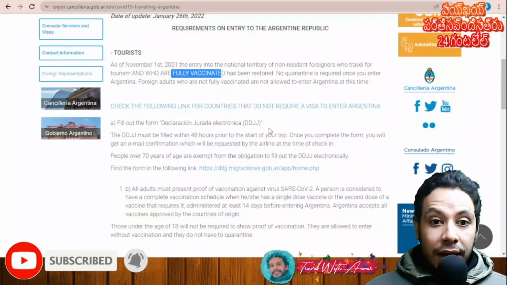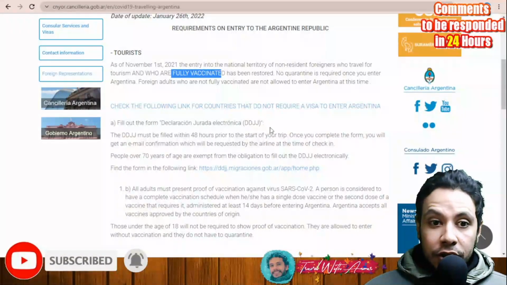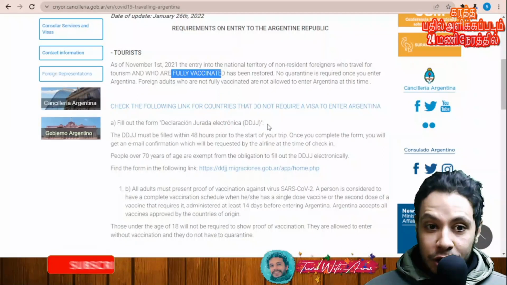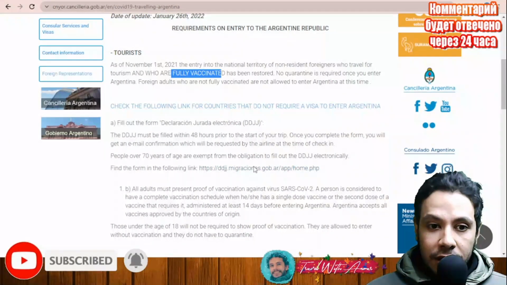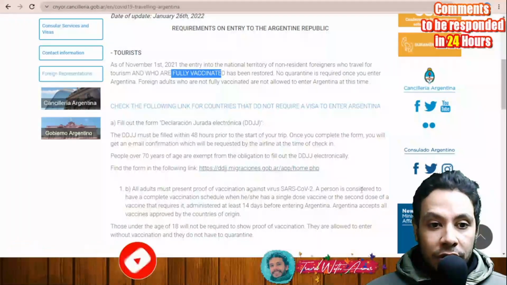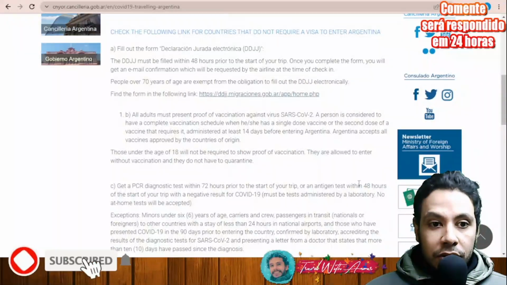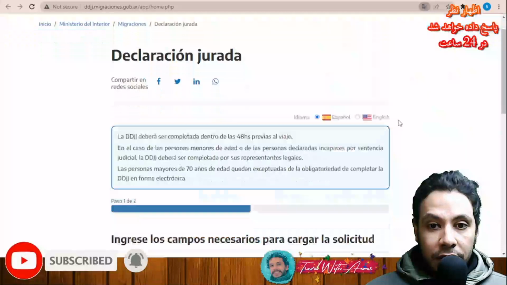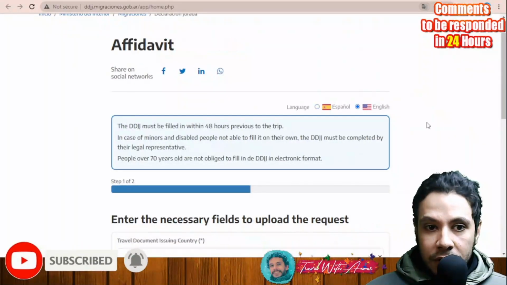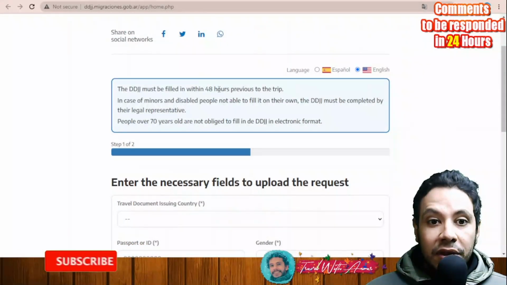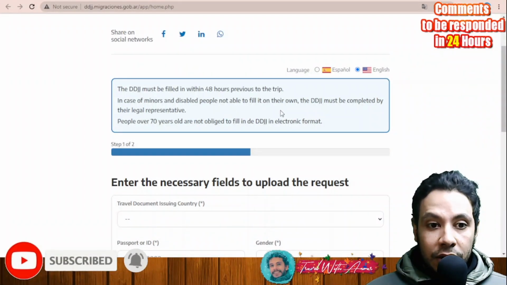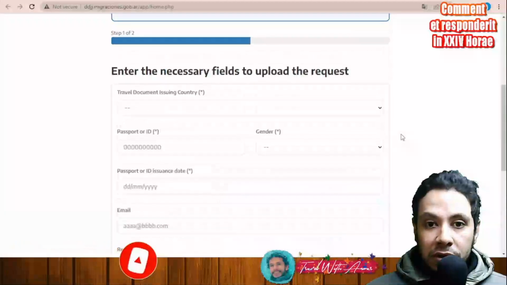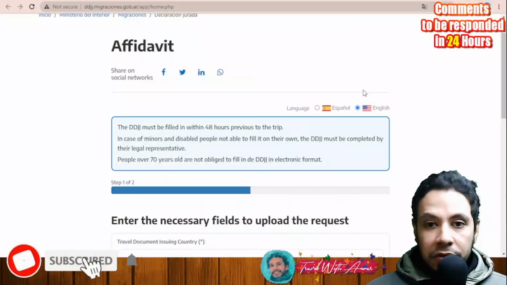Before traveling, you will have to fill the DDJJ, Declaración Jurada Electrónica. This is a declaration that you have to fill, declaring your own situation. It is in English and must be filled 48 hours before the trip. Just fill in all the details.